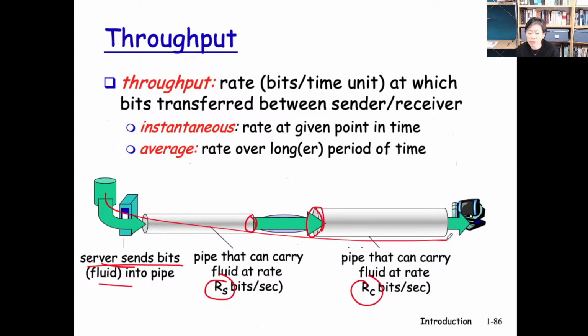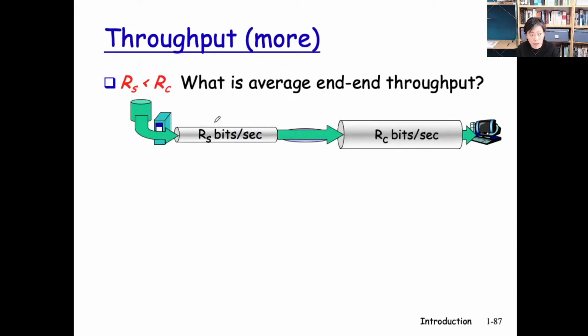Now, it might be a little bit easier for you to imagine, right? What is going to be the pipeline's throughput if you consider how the fluids will be arriving at the receiver effectively? Would it be RC or RS? Well, it's probably not that hard, isn't it? Because the intuition tells you that RS being smaller will limit the amount of fluid that can travel through. Even though RC is bigger, the amount of water that will go through effectively to the receiver is still RS.